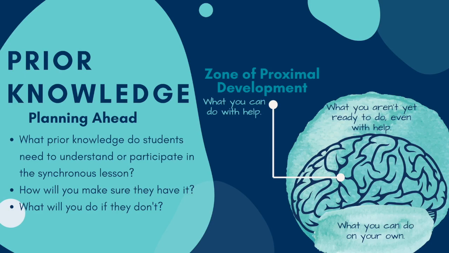There are two ways you can approach your synchronous learning session in relation to prior knowledge. The first is by planning ahead and preparing the necessary materials to support or scaffold your lesson. Remember Vygotsky's zone of proximal development? That's where you want your students. Surely you know ways to pre-assess or use formative data to gauge a student's zone in relation to your content.